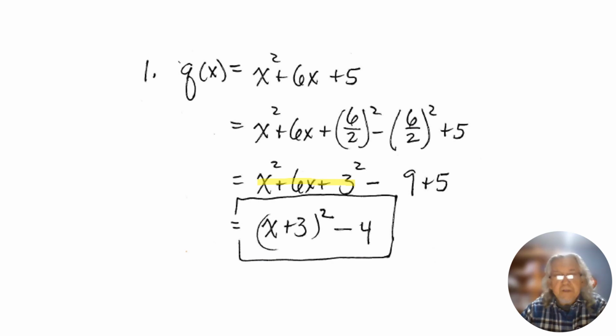It's just white font. So now, if the question is, why do we bother with this? One, good algebra workout. But the most important reason is this. I can look at this and see a is 1, which means it's an undistorted parabola. There's no stretching or compressing. And it's positive, so it's cup, not cap. The vertex is negative 3 comma negative 4. Just by looking at this, right, it's a subtract negative 3 and then a plus a negative 4. I can see the vertex, which is very important. The single most important point.